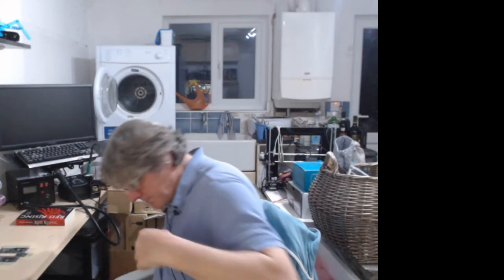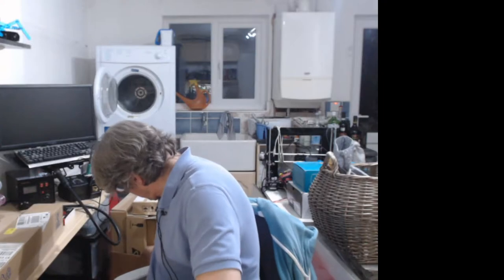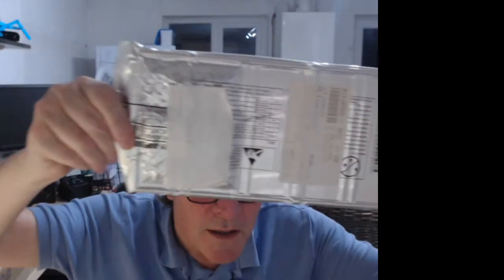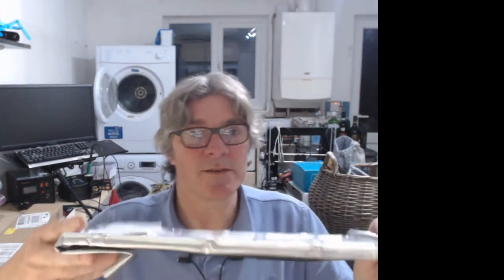Yeah. So we're kind of getting there, but like everything, these components are tiny, but the packaging they come in is ginormous. So for example, if you look at the microcontrollers, I'll show you how they come packed. So for example, this, you can probably see from the label. These are STM32H7s, I think. Oh, these ones are F7s.